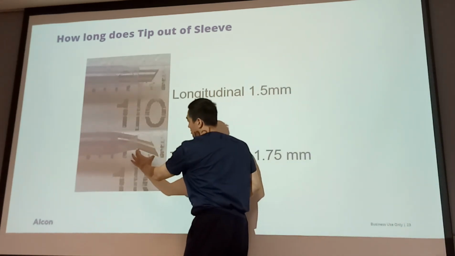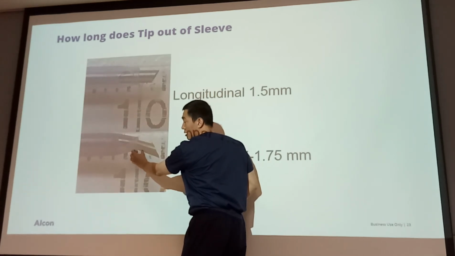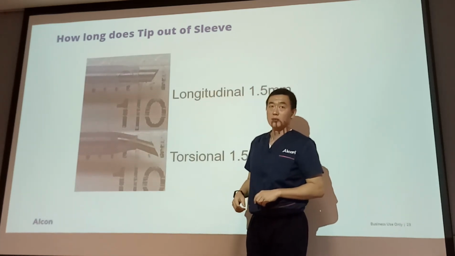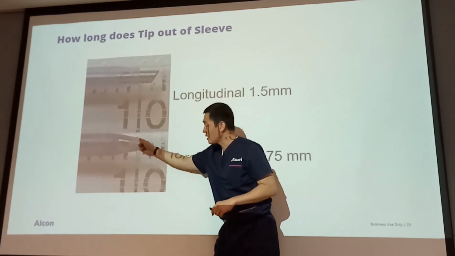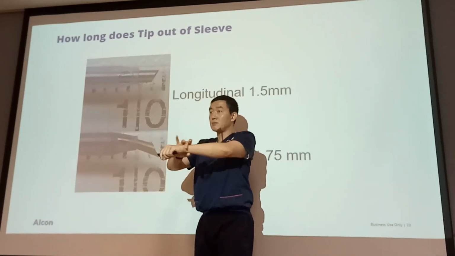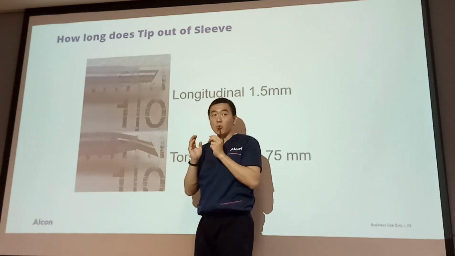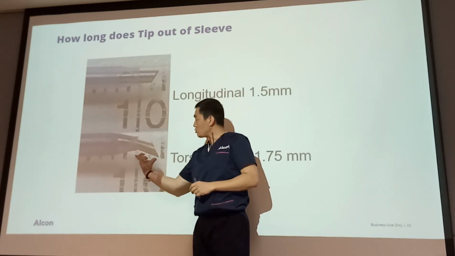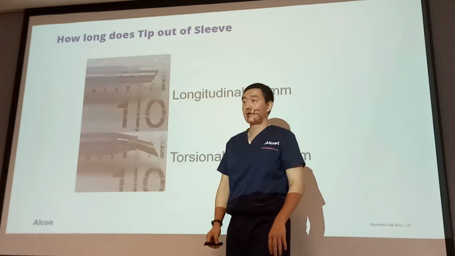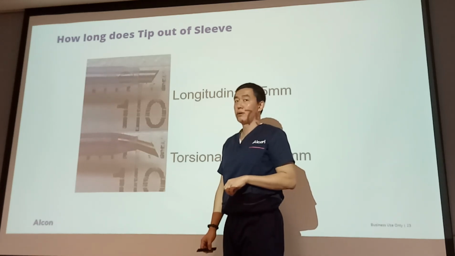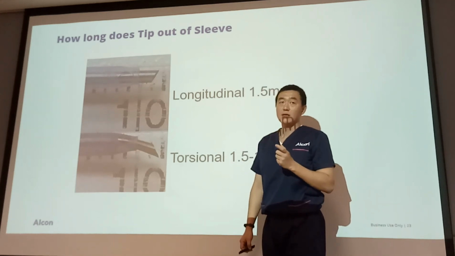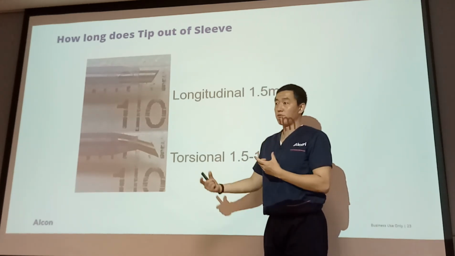If we are too short, what happens? If we make it too short, what happens? There will be some small leakage here, right? From the gap between the irrigation sleeve and the tip, right? The water will come out. If we make it too short, liquid comes out and will push your nucleus away. You cannot hold the nucleus well, right? So there should be standard numbers for the length.